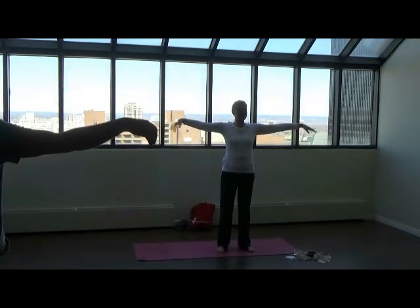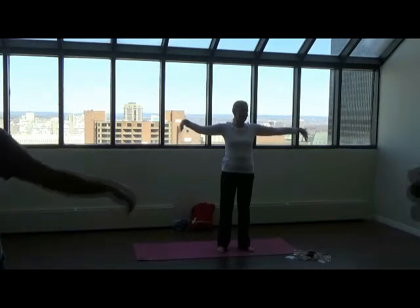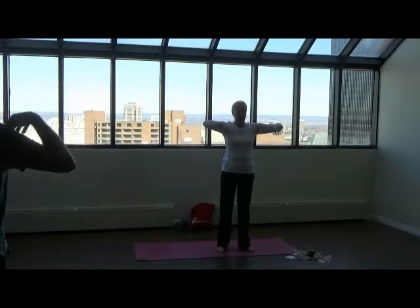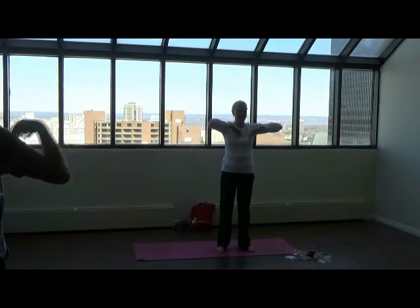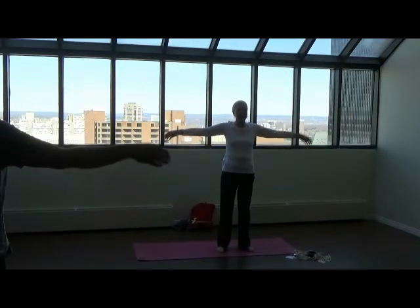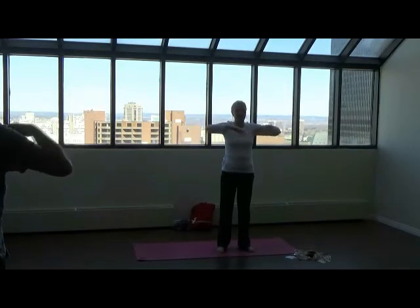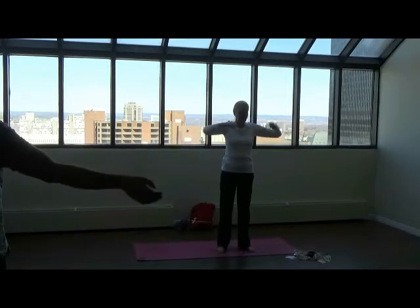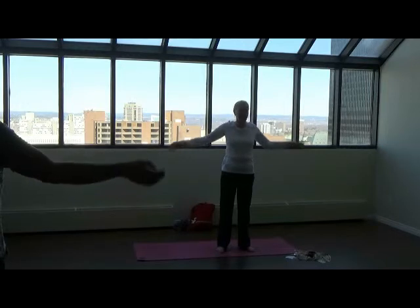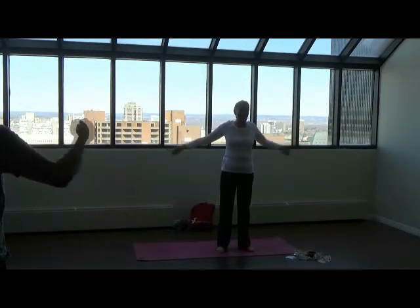Keep your hands nice and soft so you're actually getting some movement in the gliding joints in the fingers and the wrists as well. So we're just going to flex and then extend. Bring your elbows in. Just nice, gentle movement. Cracking, going all over. And then bring your arms to the front.